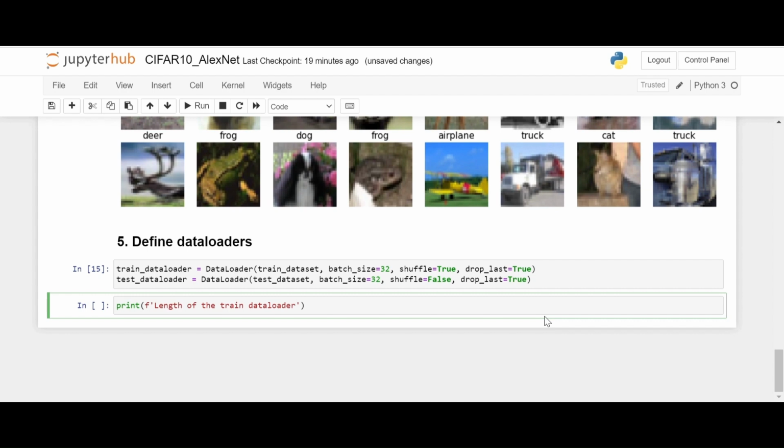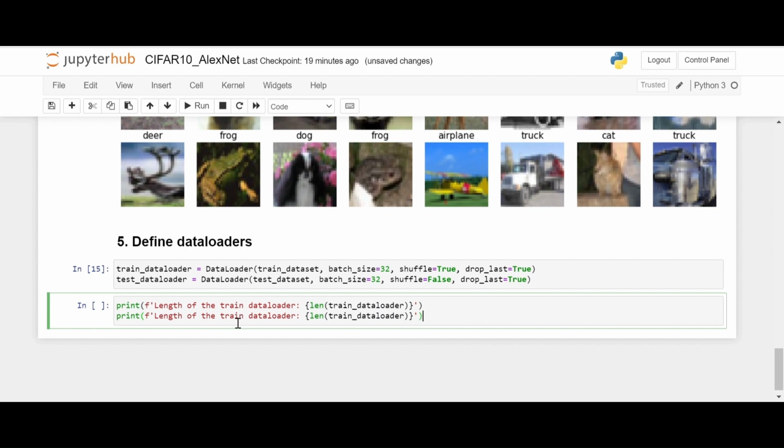Length of the train dataloader. So len of train dataloader. Same for the test.